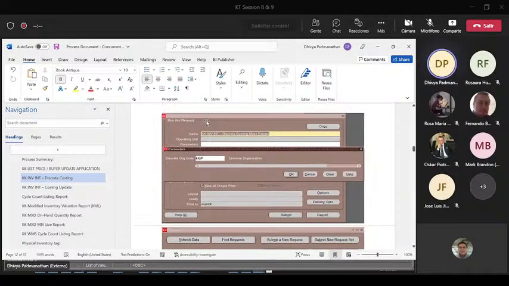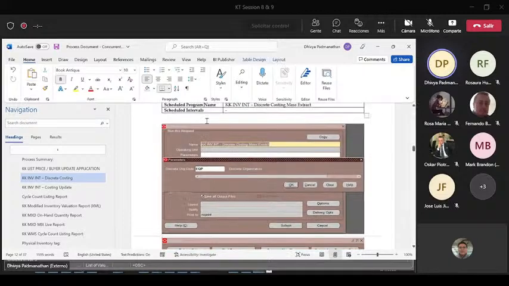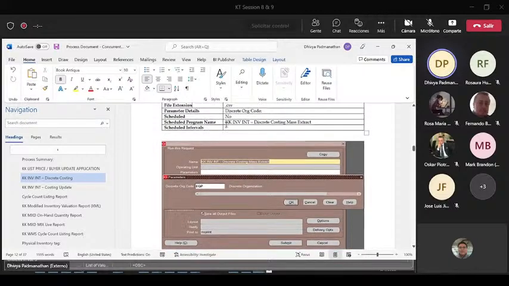So for any of the discrete orgs, this is the program where the business users will run it. They will take an extract of all the items along with their cost, and if it needs any modification, they will just correct it and place the modified file in the inbound folder, and they would run another program called the update program. So first, as per the flow, they would run the KKINVINT discrete costing mass extract program with the corresponding organization parameter.